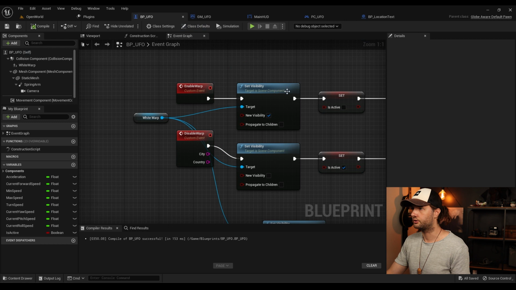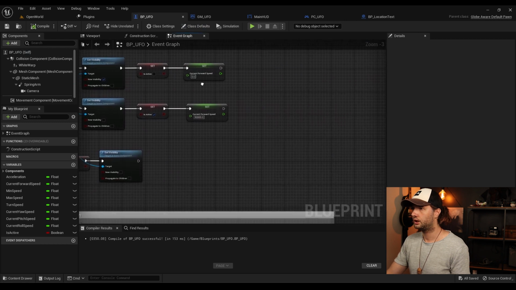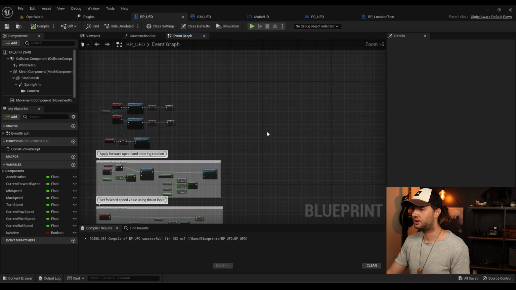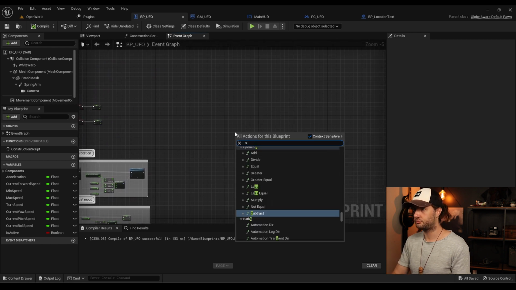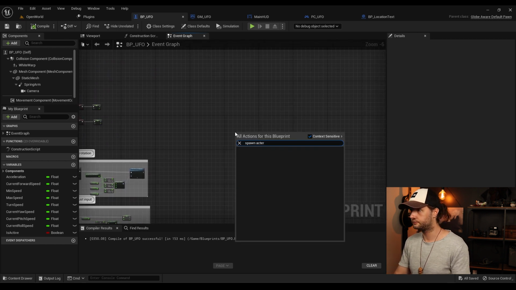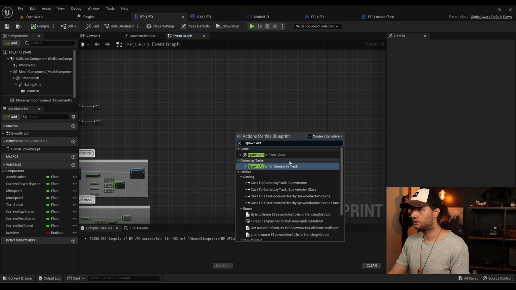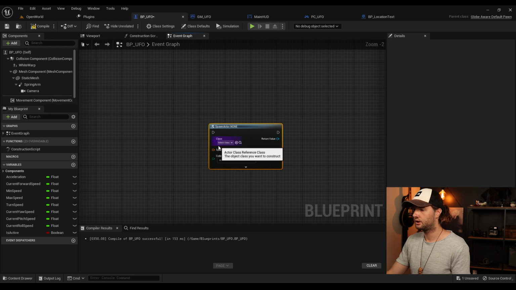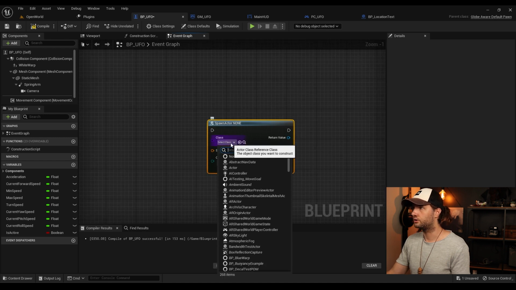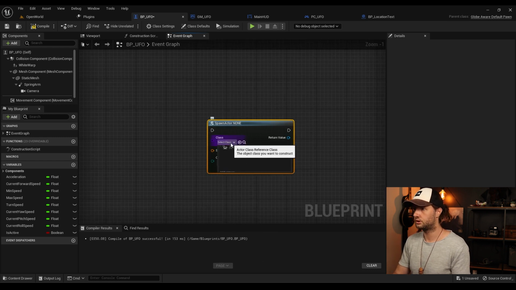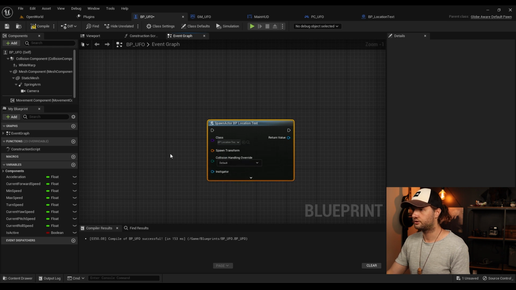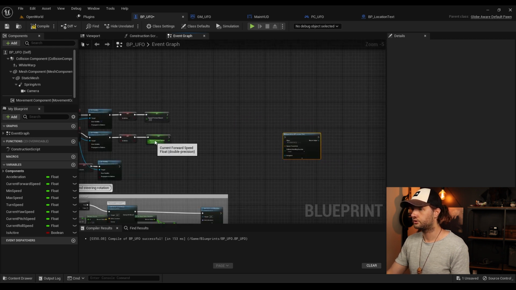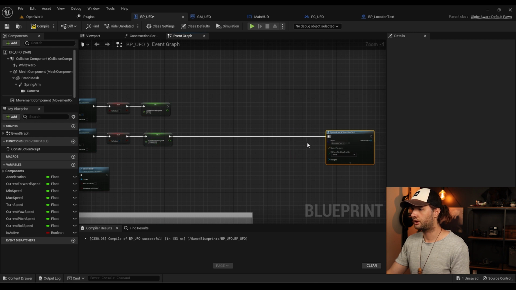We can go back to our UFO. And then here, what you need to do is press space and write spawn actor from class. We're going to use spawn actor from class, and we're going to use our location text. So that's what we're going to spawn, location text.